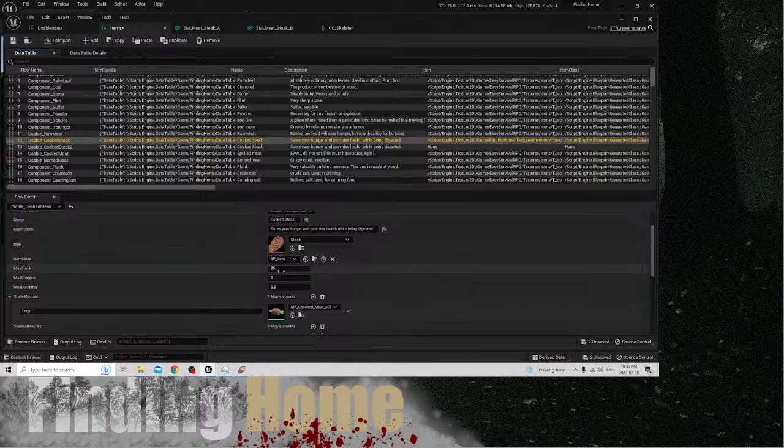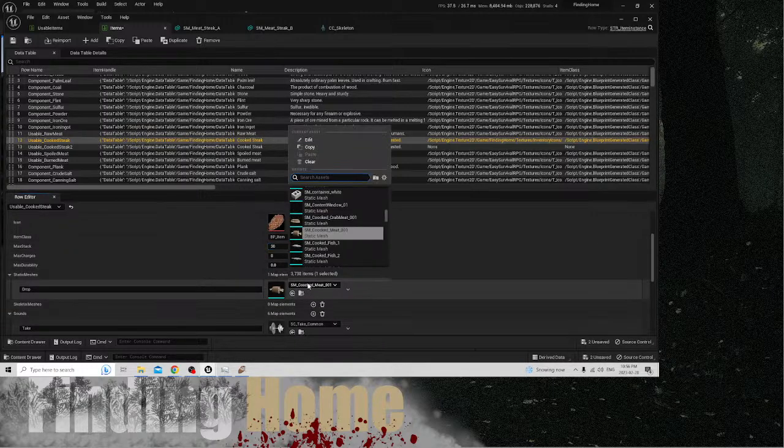It's an item, max stacks. How many stacks of steak do we want? We want to be able to have like 30 stacks of steak, I think is good. Well, 30 stacks of steak's a little good. I don't think anything more than that, I think it's a little crazy.